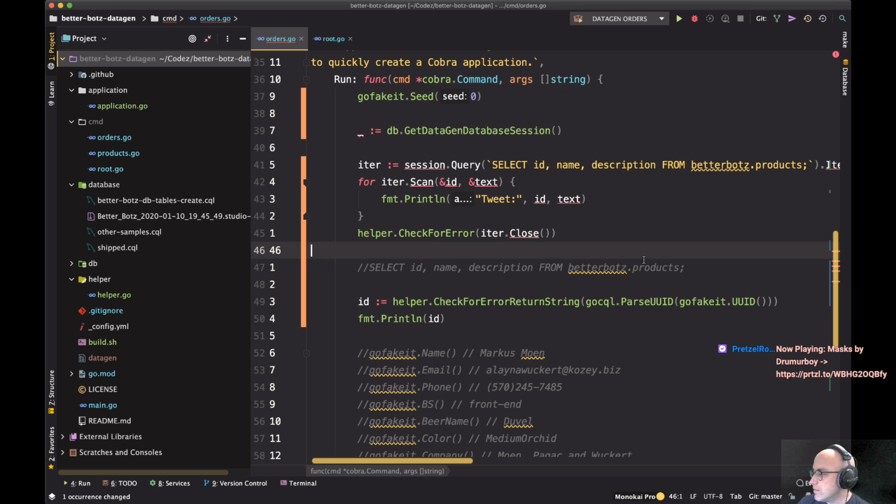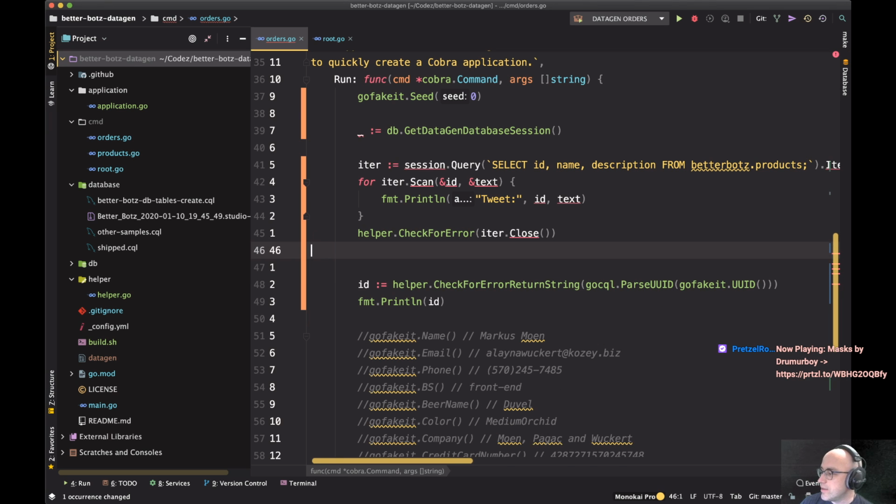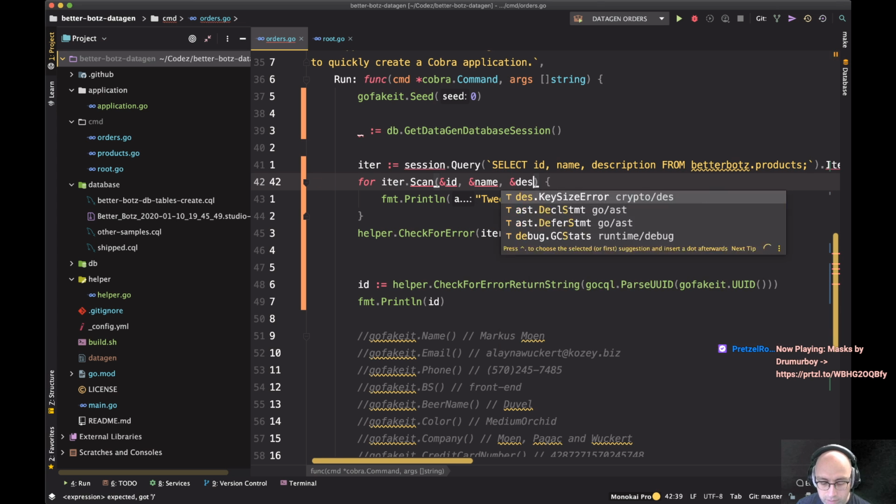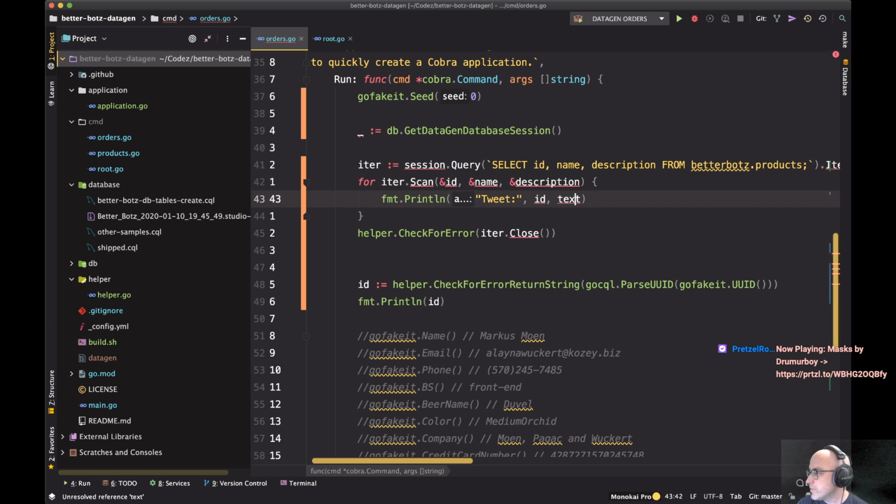And then down here, we can get rid of this because we just put that in there where we wanted it, and we need to update this from the copy and paste to what we actually have, which is ID, name, and then description. So, and then we need, let's do this, data, or we'll call it product.